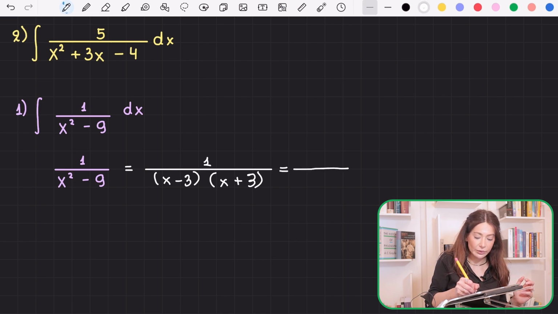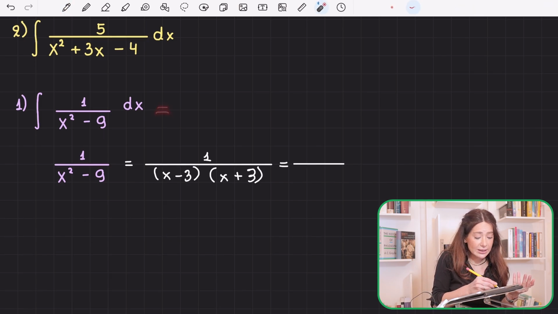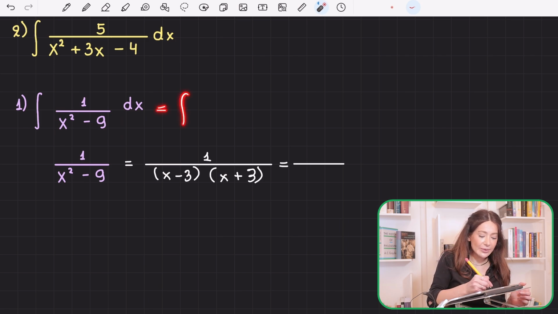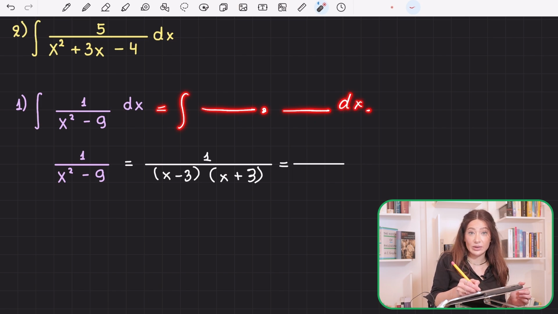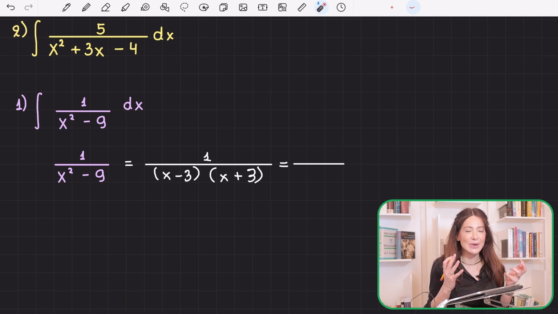Making sure that math rules are not violated, but what we want also happens. Because what we want is for this integral to be takeable integral, and I would hate a product of 2 fractions inside of the integral because I can't do anything to that. However, if I had a sum or a difference of 2 fractions, that would be amazing because I can take integral of this, integral of that, and then add them, and that's great. Anytime you have plus sitting inside of the integral, terms being added, you should be happy, okay?